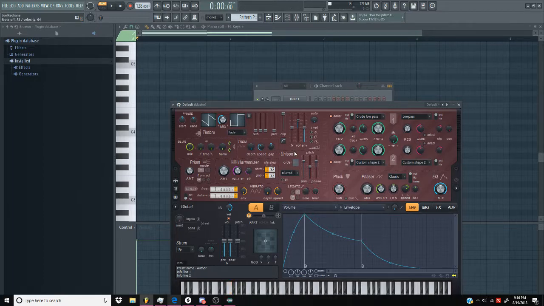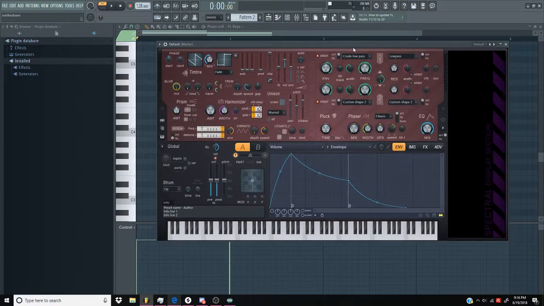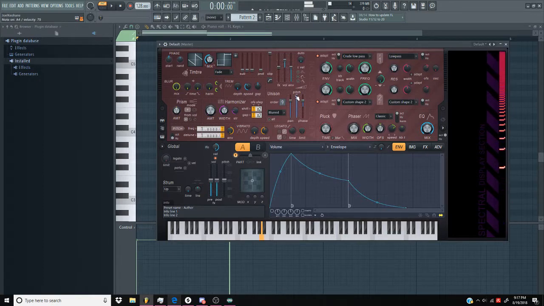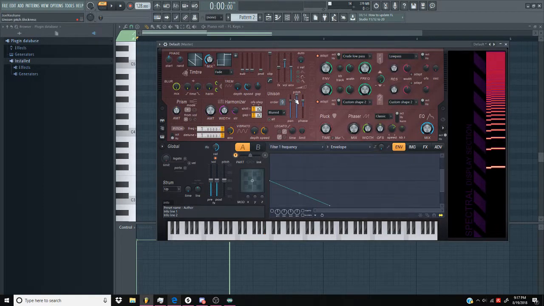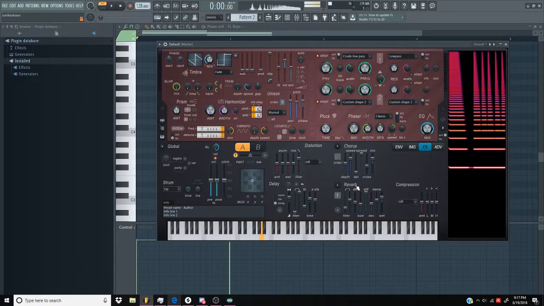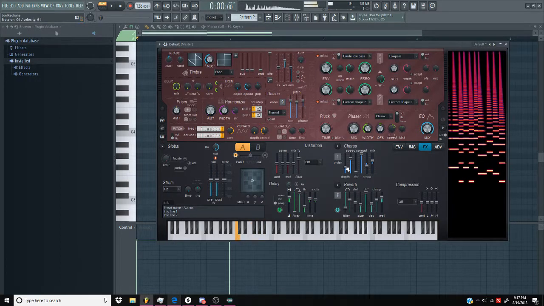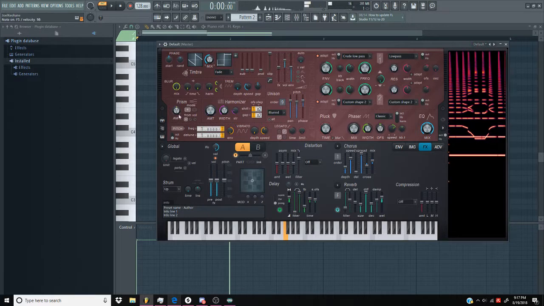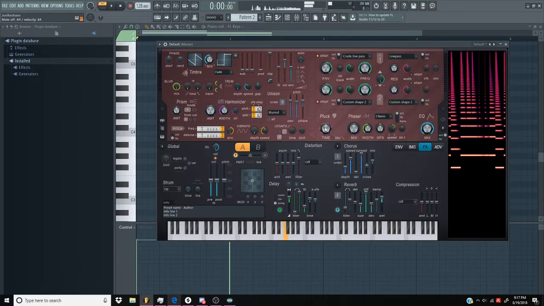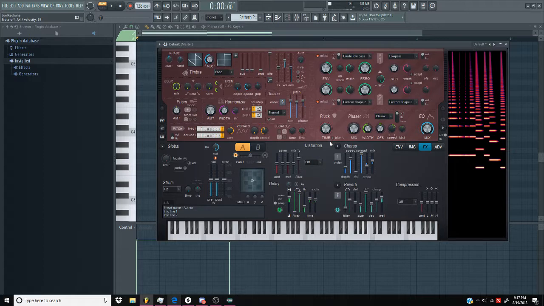Once you learn how a normal subtractive synthesizer works, like unison, filtering, then you already have that knowledge. So you're like, okay, I know if I want to make a supercell pluck, I'm just gonna do this, then add reverb, delay, chorus, and then you just start figuring out the other stuff as you go. But it doesn't take too long.